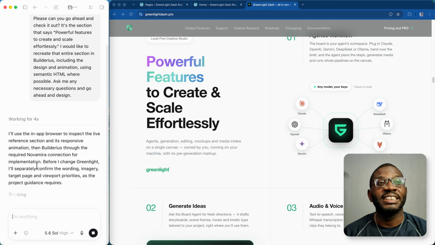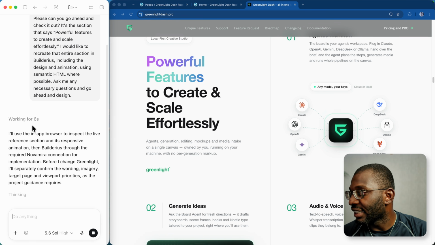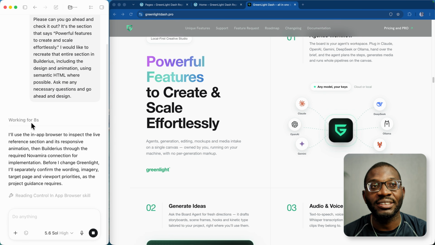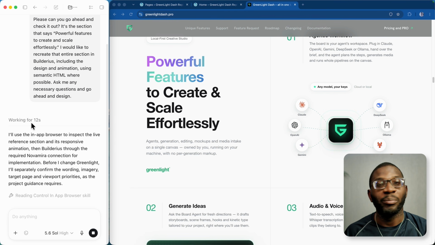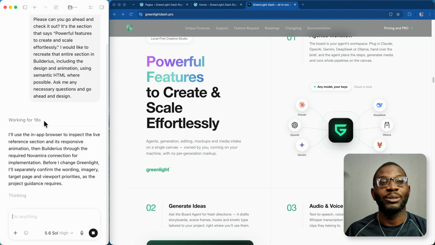And we'll see how many minutes it actually takes to finish the design. So at the moment it's 7 seconds. I might speed it up, but at least we'll get to see how many minutes it worked on the design and what was the outcome.